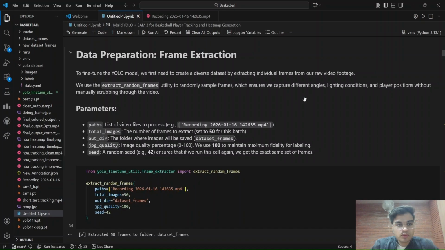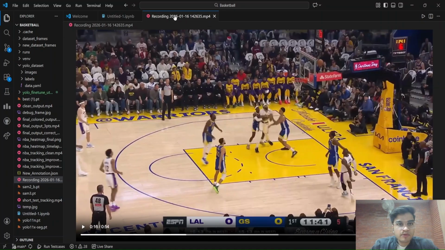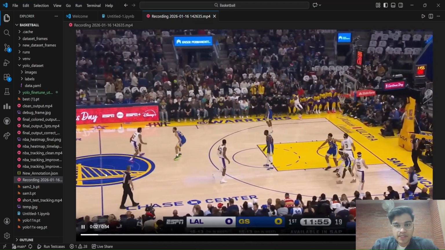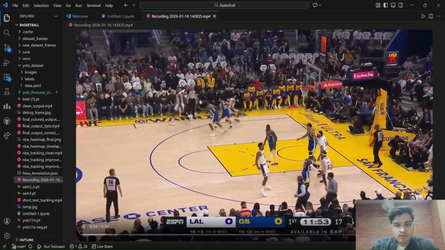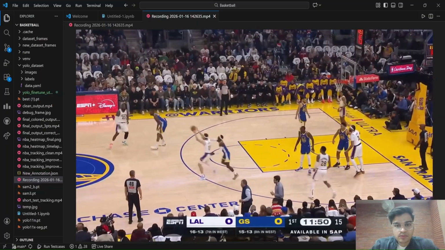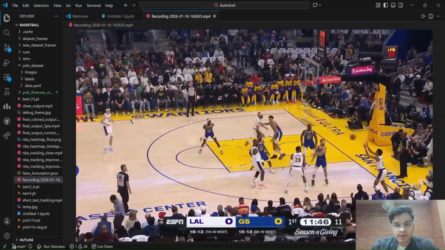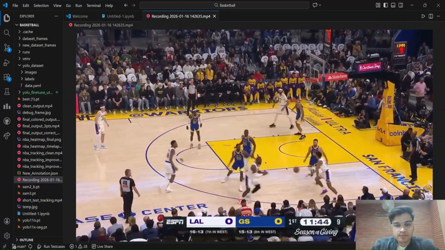First of all, you will need to upload a video dataset on which you want to perform the annotations. Like I have used this video here. This video is of a basketball match. Now we will perform player tracking and analytics to see how the players move, and we will also use OCR for player recognition by their jersey number.